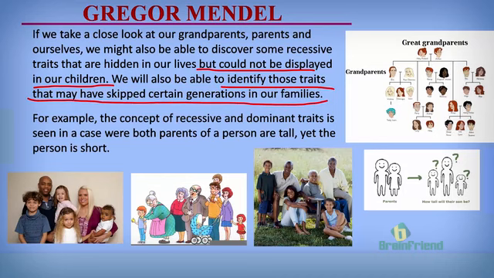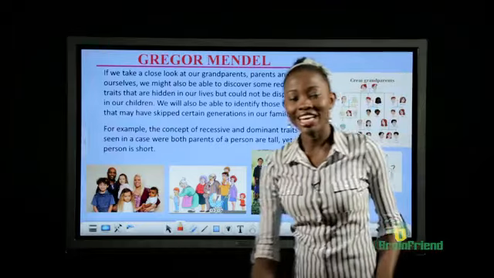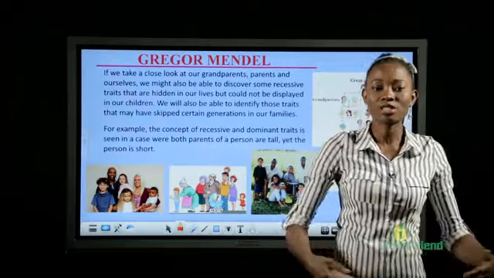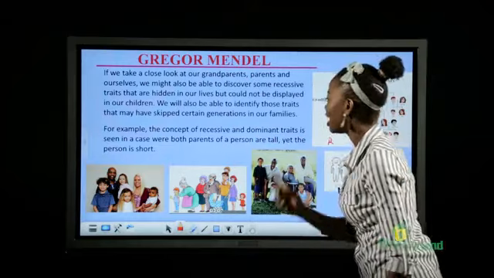For example, in the case of this family, we said these two offspring or children of this couple might end up having children with red hair. If they have children with red hair, this simply means that red hair skipped their generation because they both have black hair color. So you can see that in some families, some genes or traits might have skipped certain generations. Maybe it skipped the generation of your parents. Your parents didn't have it, then when they gave birth to you and your siblings, you discover that you had some traits that were present in your grandparents or your great-grandparents, but your parents did not have them.